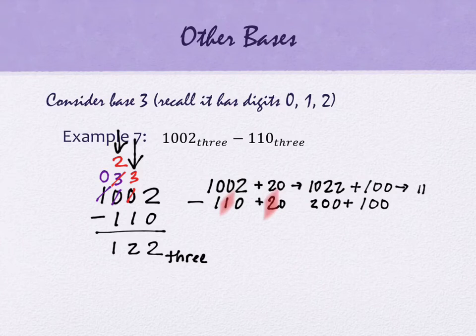So this number becomes 1122. What's going to happen with 200 plus 100? Normally, what was it? Normally it would be 300, right? 1 plus 2 is 3. But I don't have 3's in base 3. It's going to be 1 with 3 zeros, right? So it will have to regroup into the 4th place over. But then I'm able to subtract without having to regroup. So again, I have the 122 base 3.